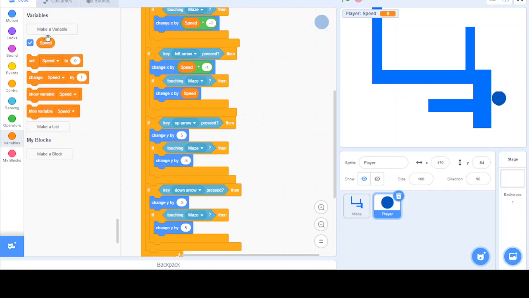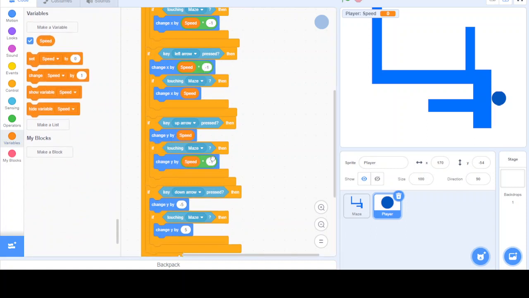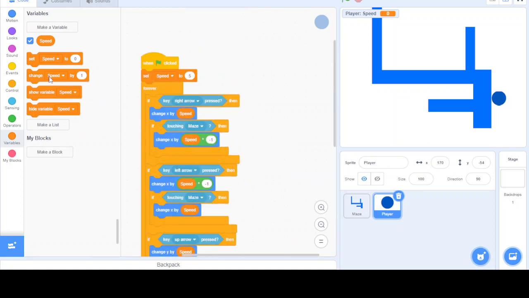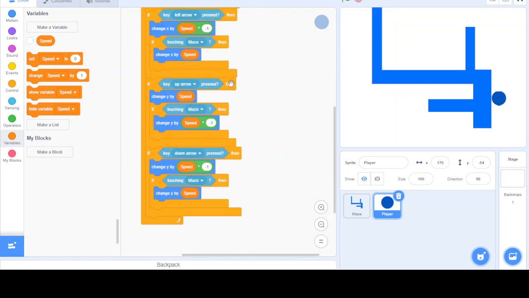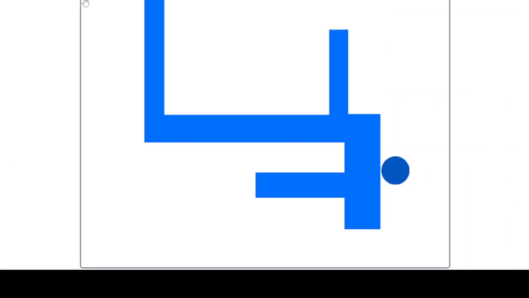Okay, let's do the same thing for the y-axis. Okay, so double check. Great. So now let's see if this works.